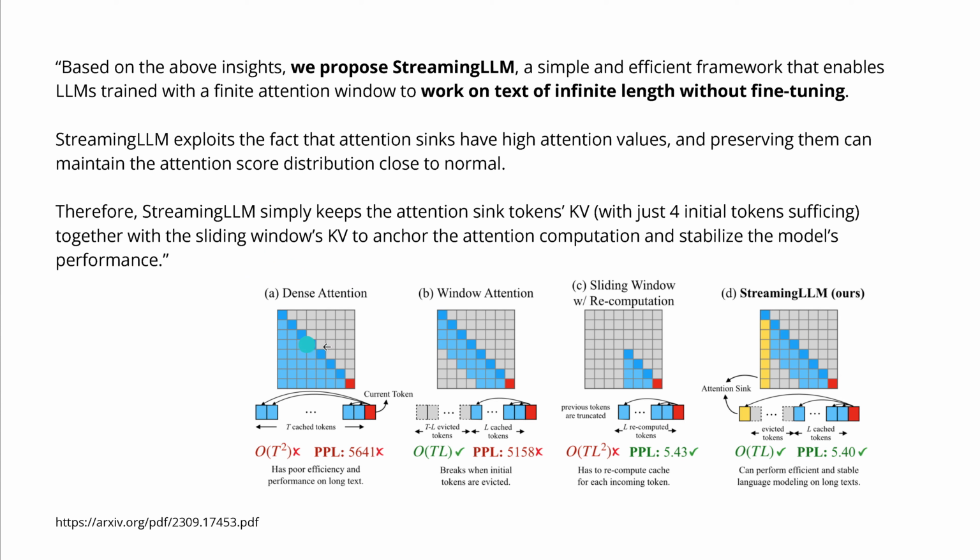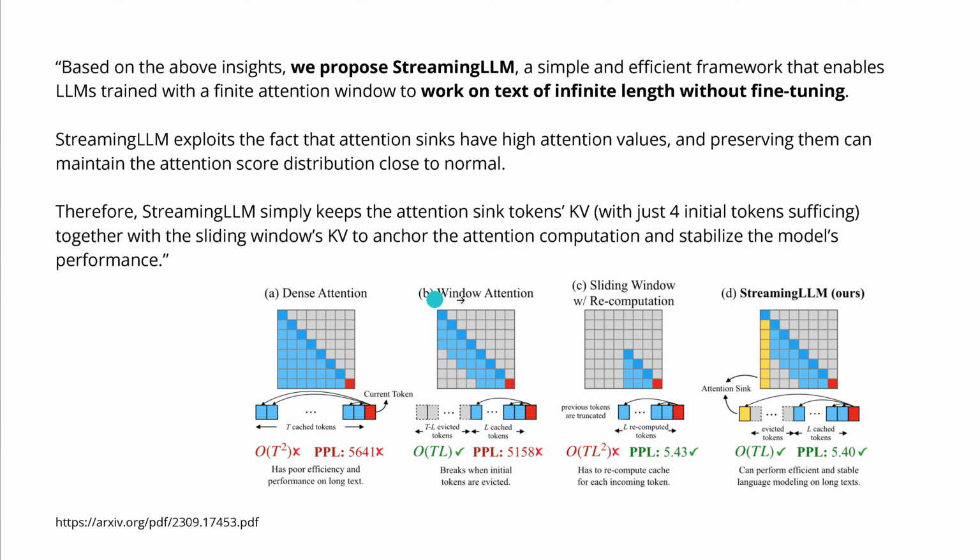So at first here at A, we have the dense attention. This is where we really have everything to everything. This is the complete mathematical system that really calculates here our attention mechanism in a transformer. Because it is really precise, it has, if you want, a poor efficiency, it takes a long time, T squared. So the order here is T squared. And on long text, I told you, it depends on the pre-training, or you have to switch over to some LoRA implementation, like the LongLoRA implementation.